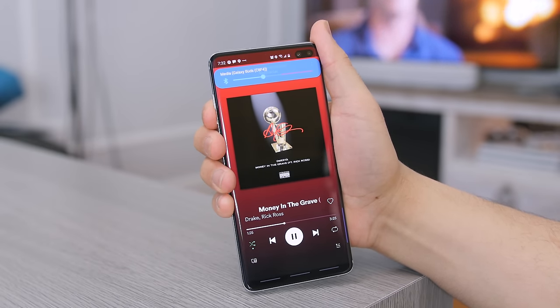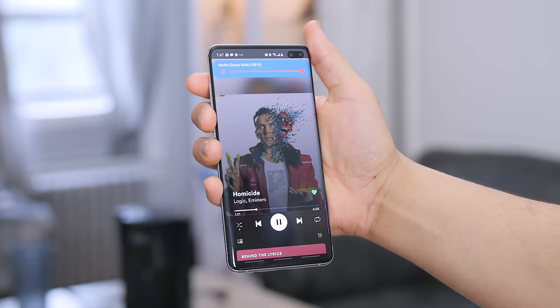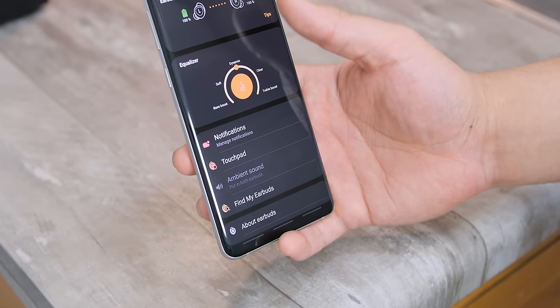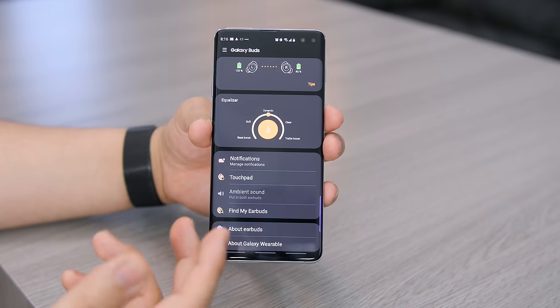At around half volume you won't really hear the ambient noise feature at all — you have to crank it all the way up. That said, it's not necessarily a bad thing depending on how sensitive your ears are. Another issue: when the touch sensors on both earbuds make contact with your skin, that's what enables the ambient noise feature. But the earbuds will be sitting flush and tight against my ears and the feature gets grayed out. I had to wiggle and readjust them a lot just to enable it, and it would only work about 50% of the time.